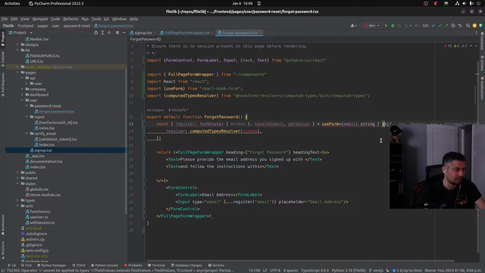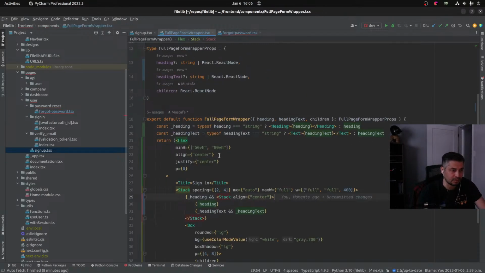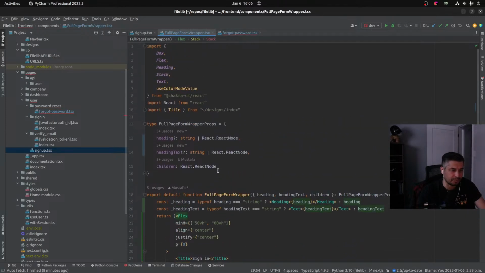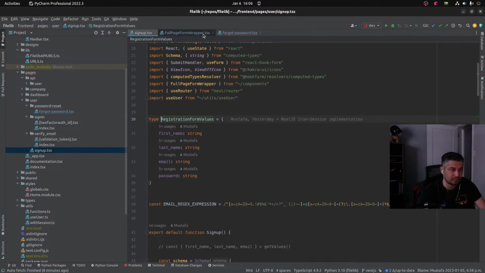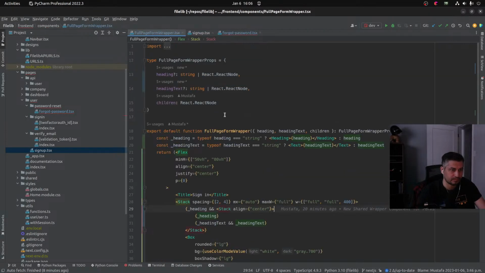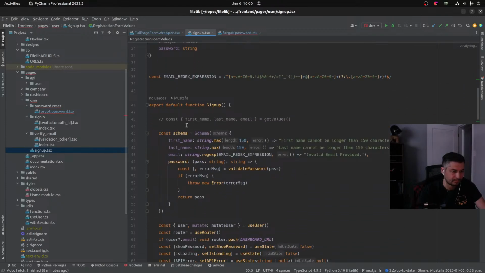This is a secondary one here for no reason. We don't need that. And then we need to have a schema apparently. And where is it coming from? Oh, constant schema equals schema.